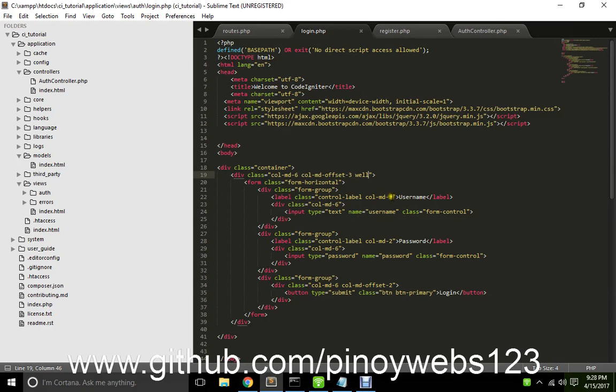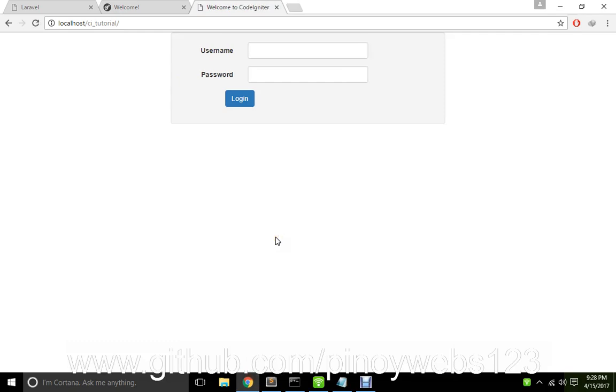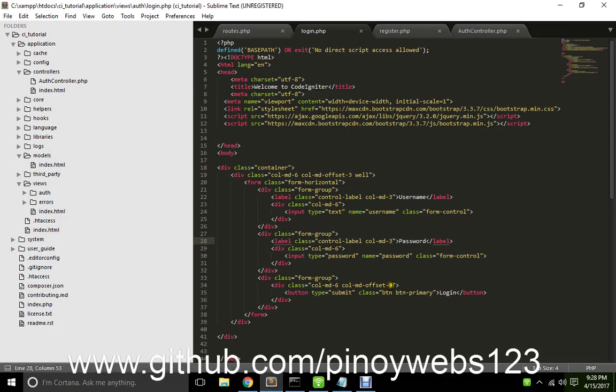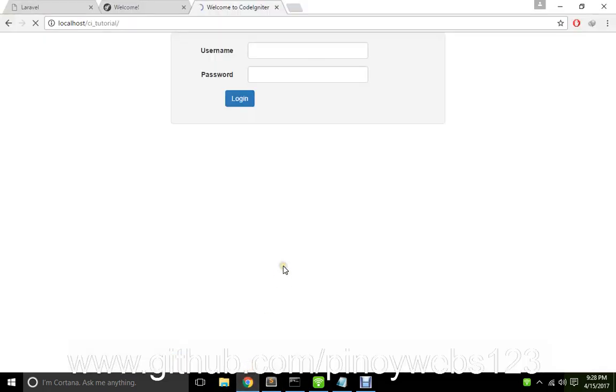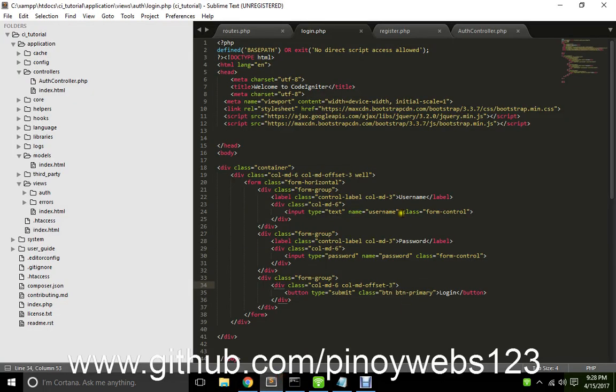Well, I need to adjust this para naman maging at least maganda yung output natin. 4 yata, mas maganda dito. Sige lang.